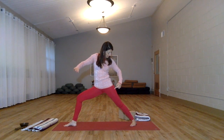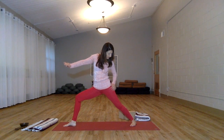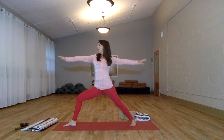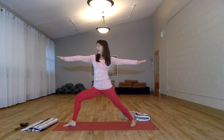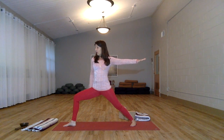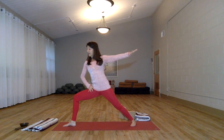And then we may want to begin with just observing that back leg and making sure that that thigh stays engaged and it doesn't begin to bend, break like this, which is so easy to do. So just keeping an eye on that. And then here, with the front leg, is the same story that we've done in a couple of different ways already. The outer glute supporting the opening. And then the torso, instead of its tendency to move forward, lift straight up. So remember that arcing around that we did side to side, finding your center from that.